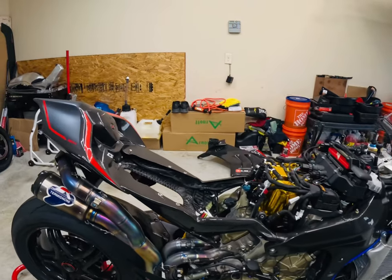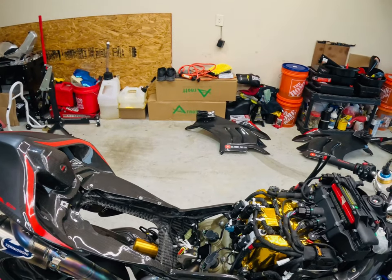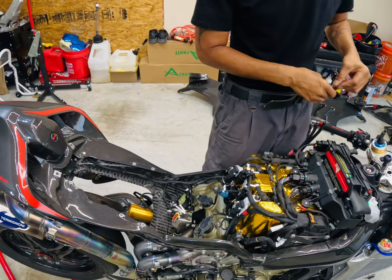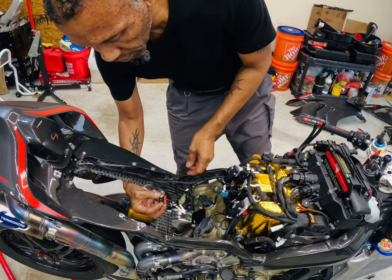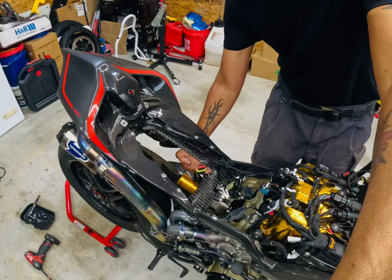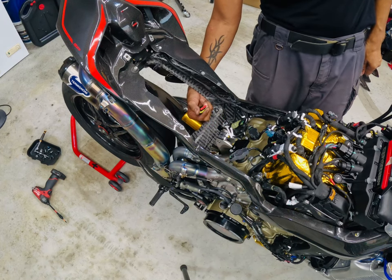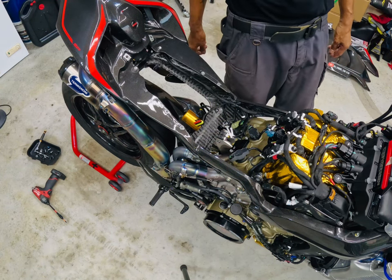So now you see, it was down in the bottom, so I had to lift this gas tank up. Once I lift it up to a certain extent, you take your hand under here, and that way you can just manipulate this plug. This is the plug I was telling you about. This is the plug that actually powers up your fuel pump. Let this be unplugged or halfway plugged in, it's gonna run until all the fuel comes out of the injectors, and you're gonna be walking.